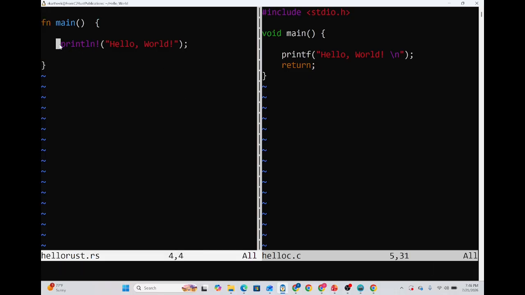For example, println can be directly called without needing to include any libraries at all. As the course progresses, we will see that if you want additional functionality in Rust, we have something called the use keyword. With that use keyword, we can import additional functionality. We don't need to worry about it now.